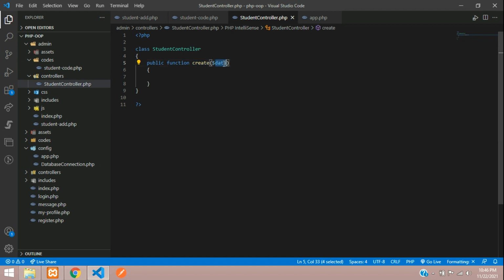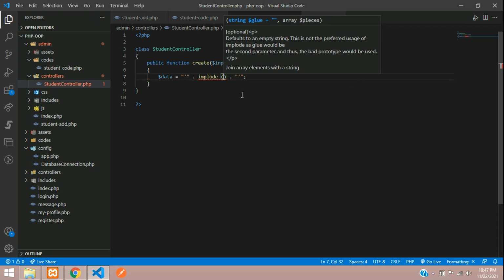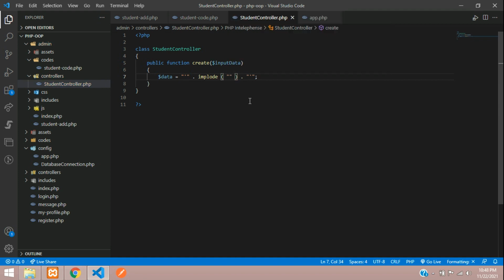So now let's go to our student controller create function. Let's copy this and move. You are getting your input data, and now let's get all the input data and explode them. So explode means we are going to separate them by array into string we are going to make. Okay, so we will be using your data is equal to first double quotes, and inside this we are going to start with single quote and close that, and here also you are going to close that. All set. And now let's concatenate this, where we are going to use implode function. Implode function, so which is more clear, and inside this guys you are going to get your input data. So you just need to create double inside single quotes. Let's separate them by comma.